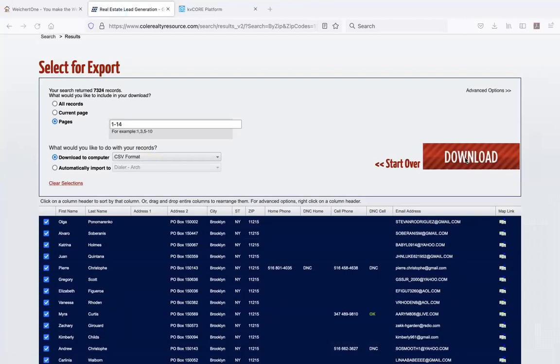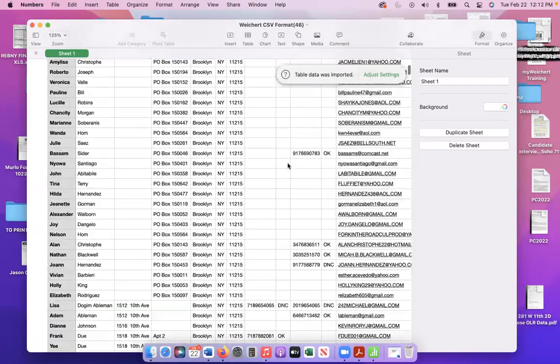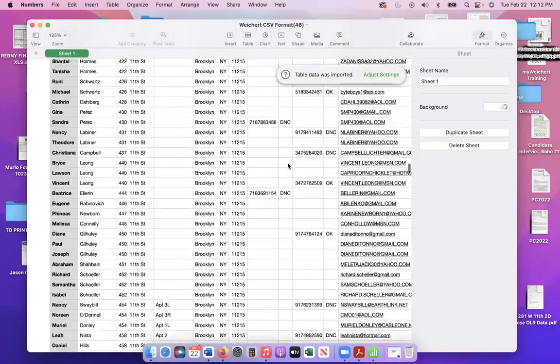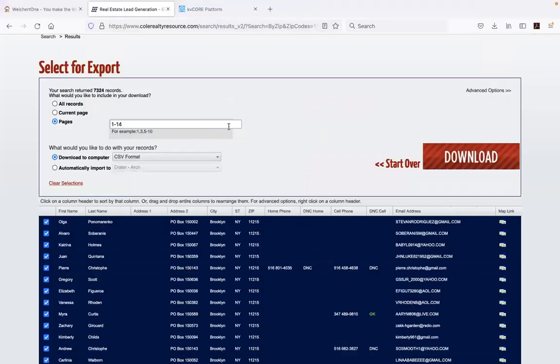What it's going to do is the system is going to pull these 1,400 contacts, and they're going to be on my computer now. I'm going to save this file. Again, I can open this. It's going to be basically a gibberish file that I can't really do anything with, but that's okay, because the file is going to be set up in a way. Let me just share my screen so you can see this. We've got all these contacts, and it's in a way that we can then upload it into our CRM system.